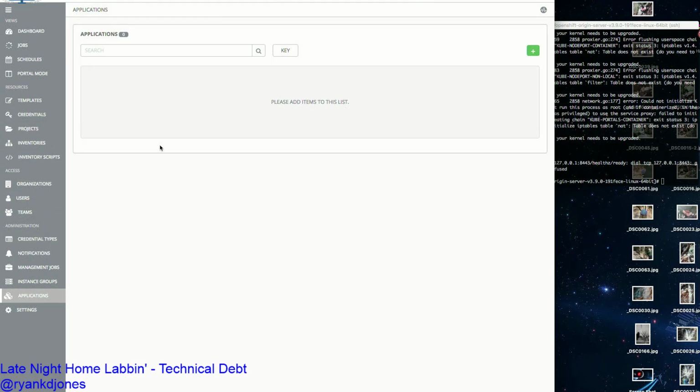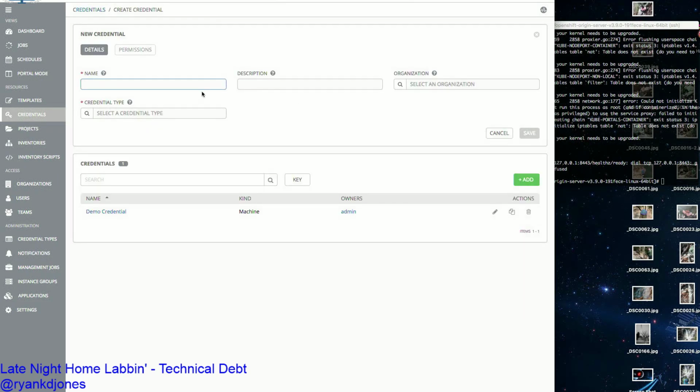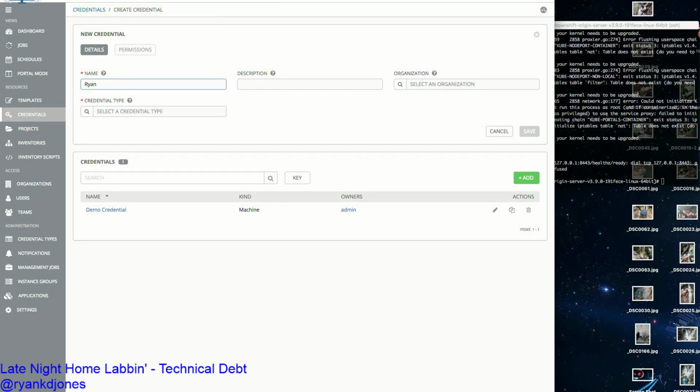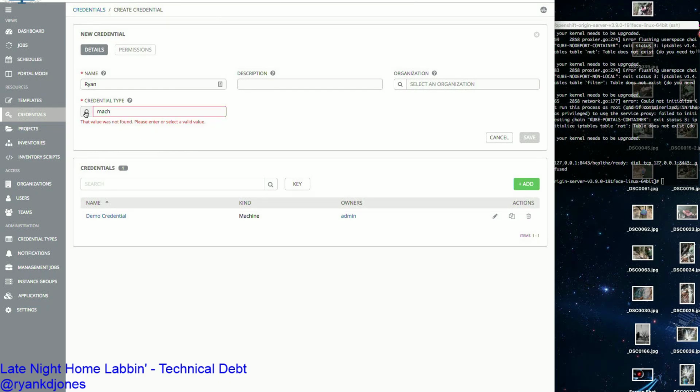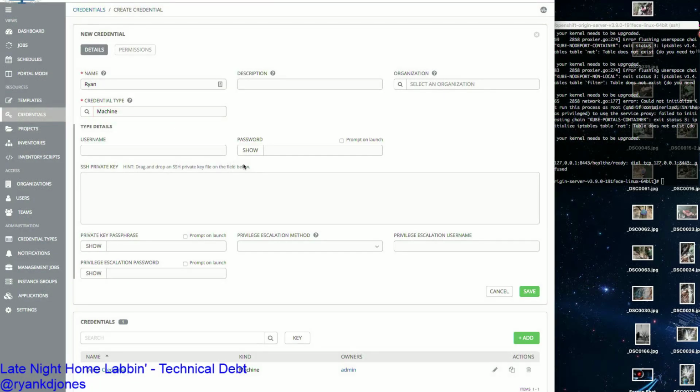So we can do something like credentials, add, credential type is a machine.